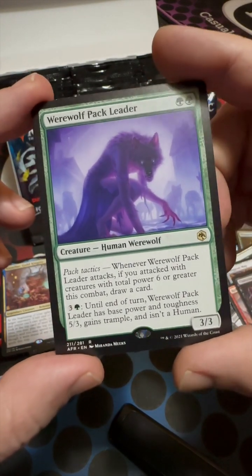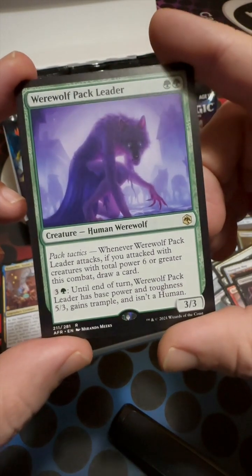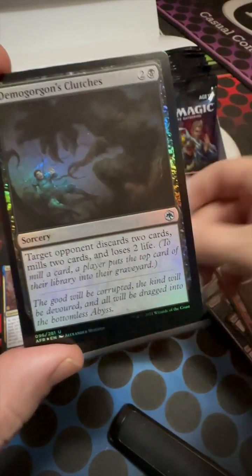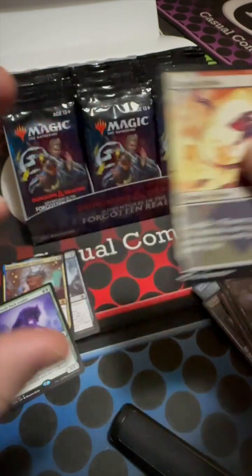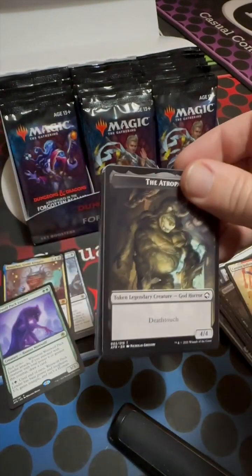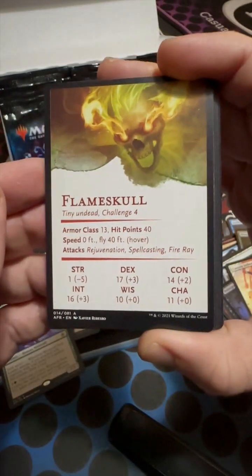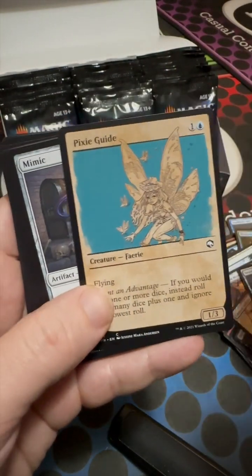Werewolf Pack Leader. Whenever Werewolf Pack Leader attacks, if you attacked with creatures total power 6 or greater this combat, draw a card. It's a 3/3 for 2 green, so that's not so bad. Demigorgon's Clutches, and a Canyon Jerboa. Gonna keep on going, looking for that Tiamat and Old Gnawbones. I would love to pull those in the next 2 or 3 packs and give all the rest of these away. Flame Skull, that must have been, oh, that's just the back of an art card. Gotcha. Swamp. Pig's Guide.